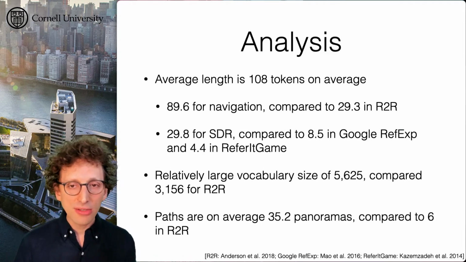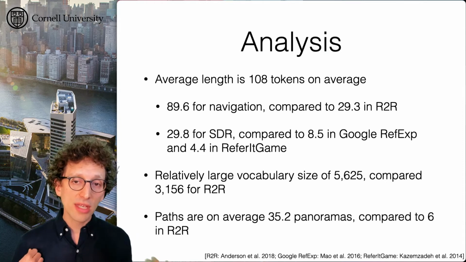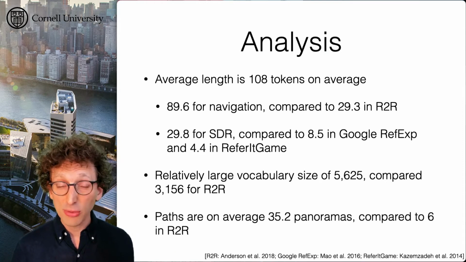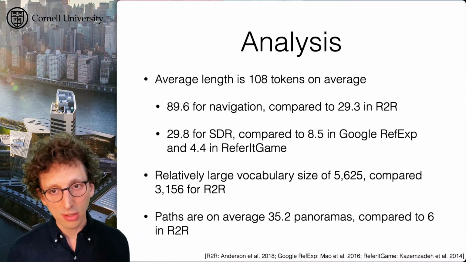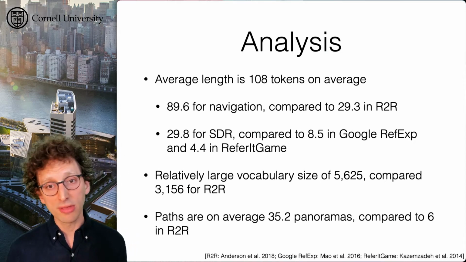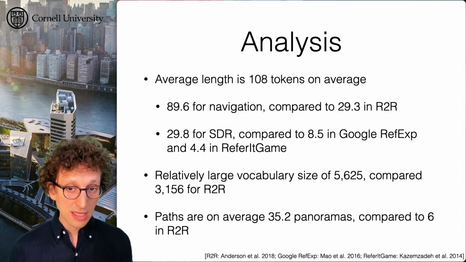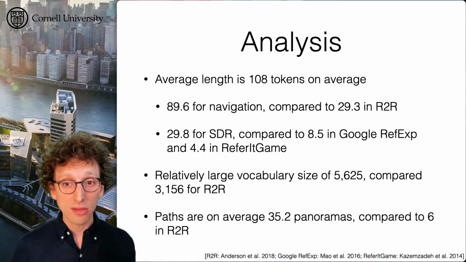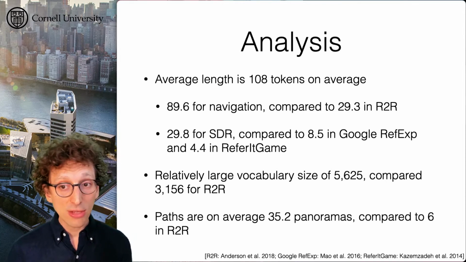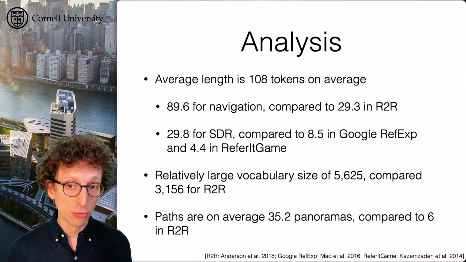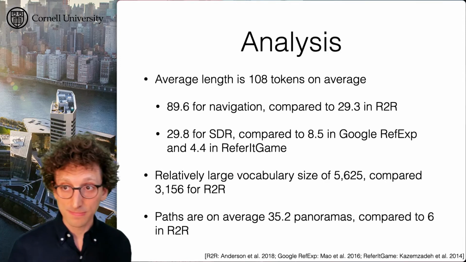For SDR, the most relevant comparison is referring expression resolution. Whereas in SDR texts are about 30 tokens, it's much longer than what we see in Google RefExp, where we have 8.5 tokens on average, and the ReferItGame where we have 4.4 tokens on average. In general, because of the more complex and rich environments, we have a much larger vocabulary in Touchdown compared to Room-to-Room, about 5,600 compared to around 3,100.